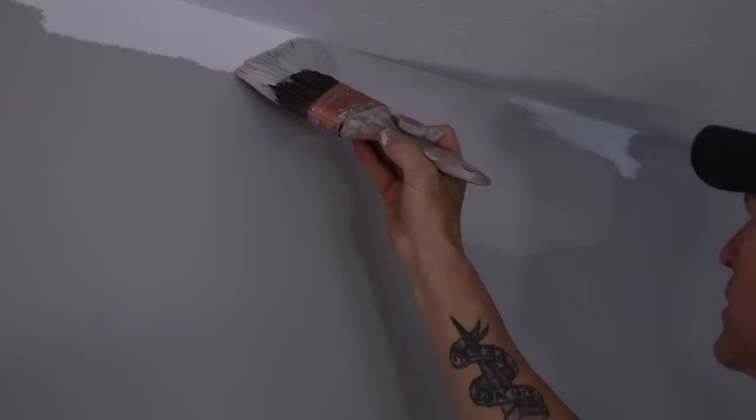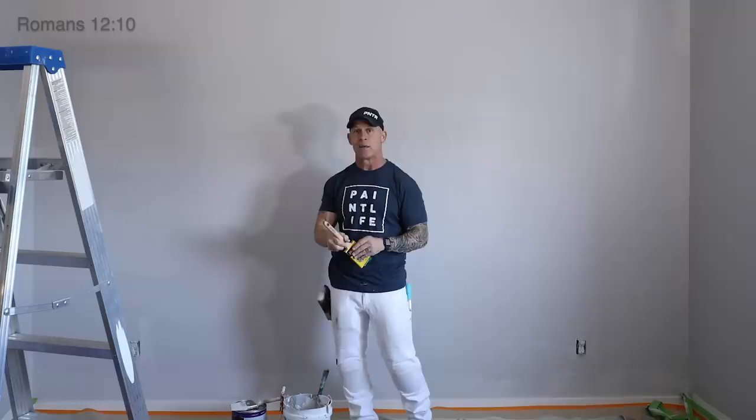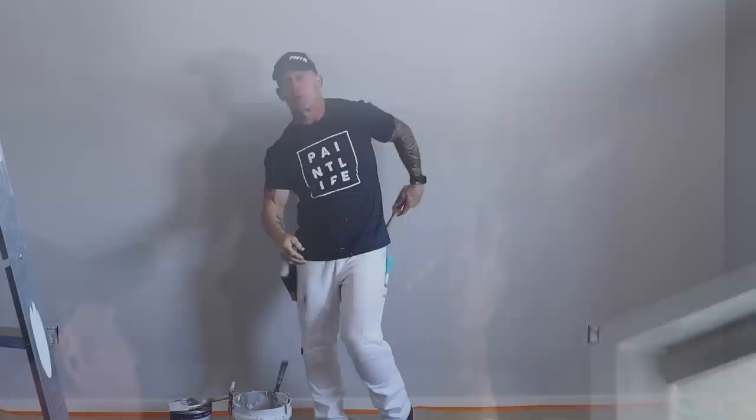This little unusual thing — I've seen some guys using this and I was wondering how in the world you could cut in with it. You take it and roll it in your fingers as you're painting, and I think it actually works. This one's from Richard, it's called The Elegance. Stalmeister makes probably the best one I've ever seen — an incredible paintbrush. We're going to put this one to the test too. This is by Whizz, W-H-I-Z-Z, and Whizz makes the professional called The Wedge. It is wedge-shaped. I'm really not understanding how that's going to make me cut in better, but we're going to put it to the test.